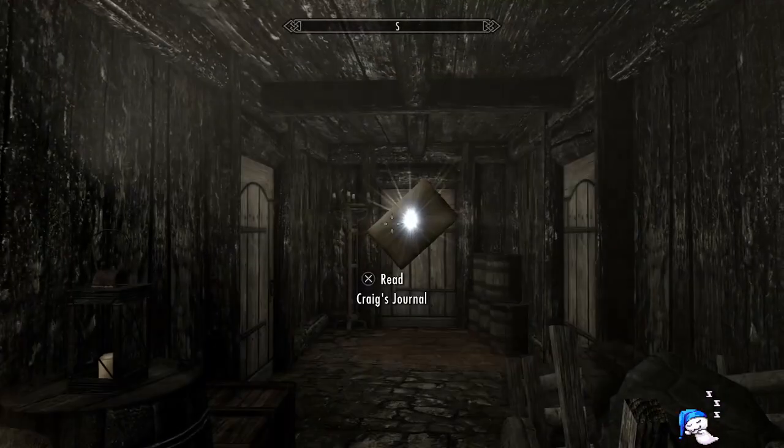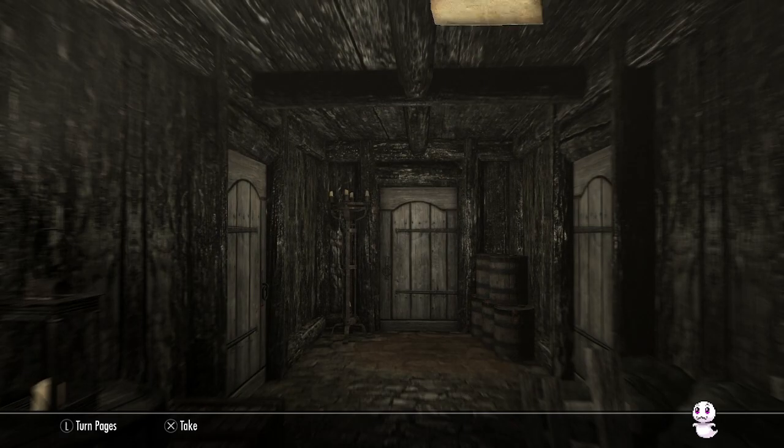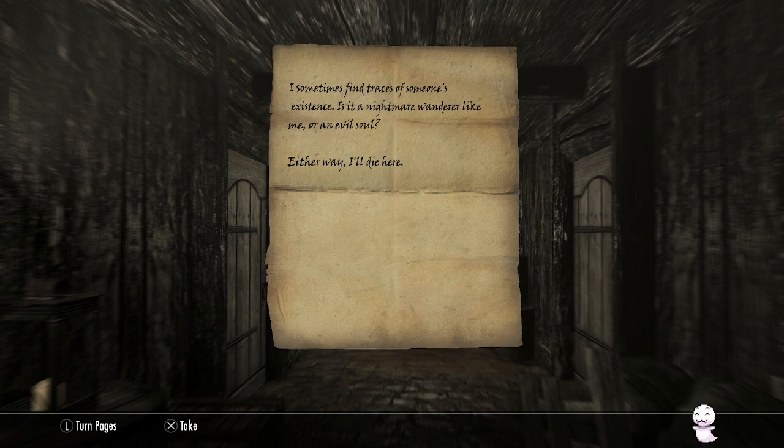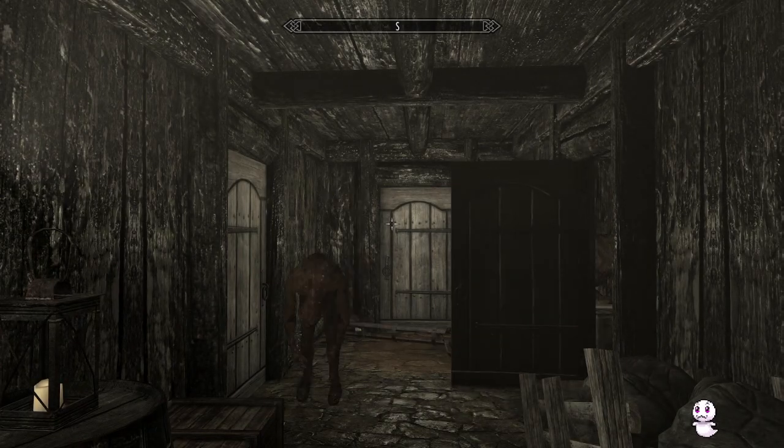Okay. Oh, now it's Craig's journal. My torch went out. I sometimes find traces of someone's existence. Is it a nightmare wanderer like me, or is it an evil soul? Either way, I'll die here. Good to know, buddy.